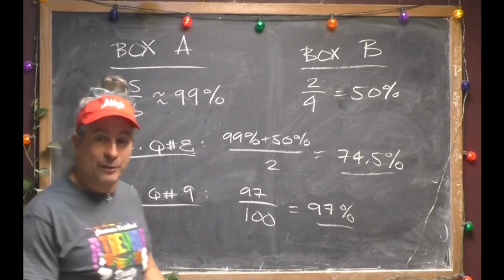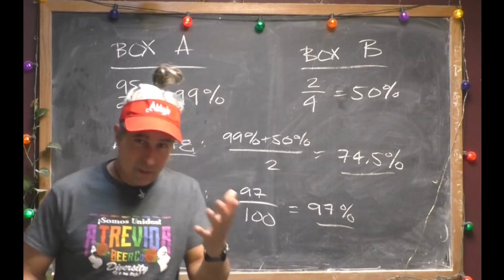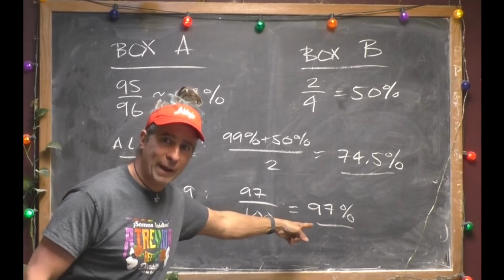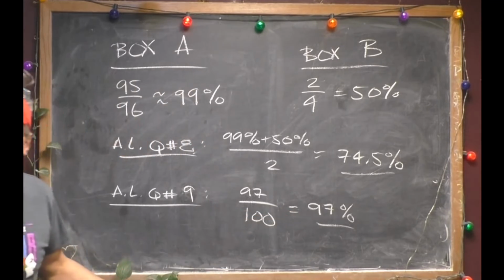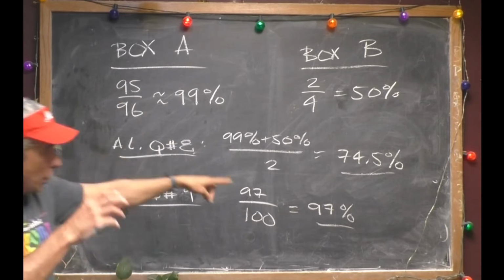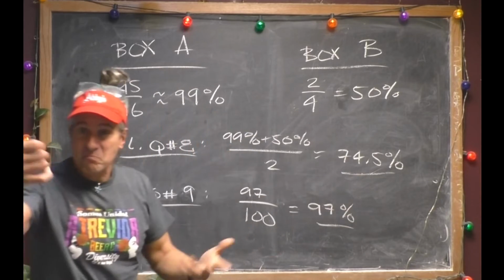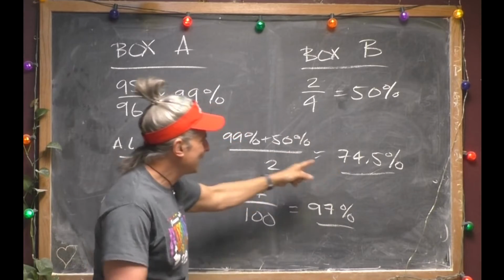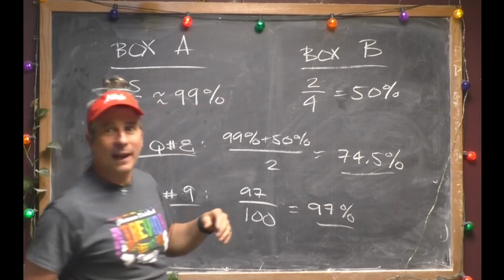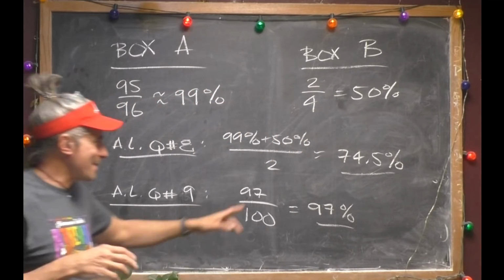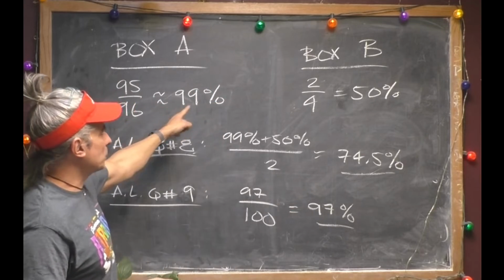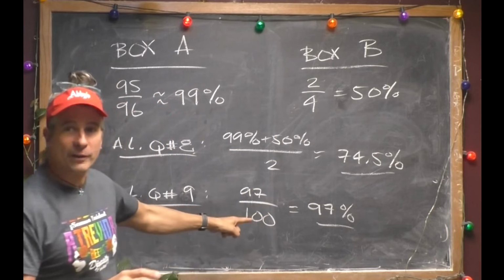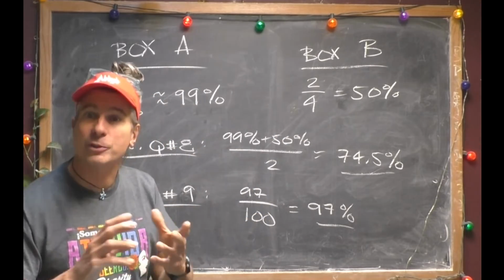So, I haven't graded your papers yet. But if you look at these two, I'm almost positive you're going to say that is the correct solution method. Notice that 97 is between 99 and 50, which is what it should be. But so is 74.5. It's just that 74.5 is exactly between 99 and 50. And this one is closer to that one than it is to that one. And hopefully that makes sense to you. I hope. This is the correct way for a bunch of reasons.